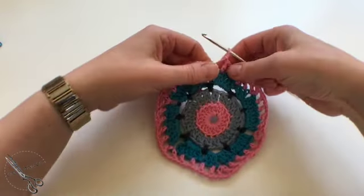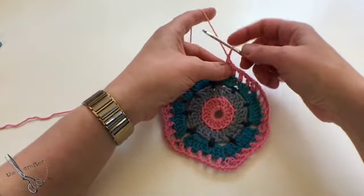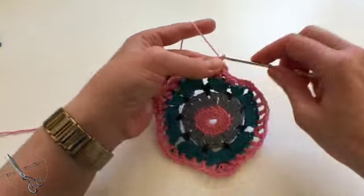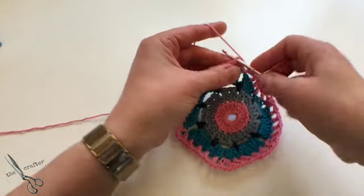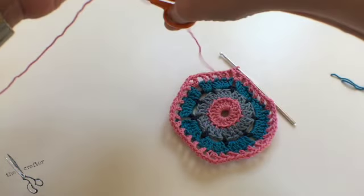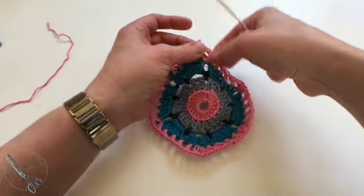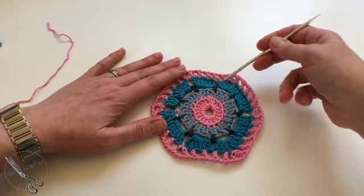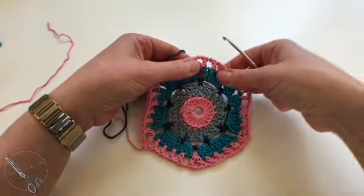So when we get to the end, you've got this lovely lacy open row, and we do our 1 chain as usual and into that final corner, and then 2 chain and join with a slip stitch to the third of that 4 chain from the beginning. And fasten off. And next we're going to join in the petrol, and I really like the way we've got these bright colours, but the dark blue really brings it down to earth, doesn't it?